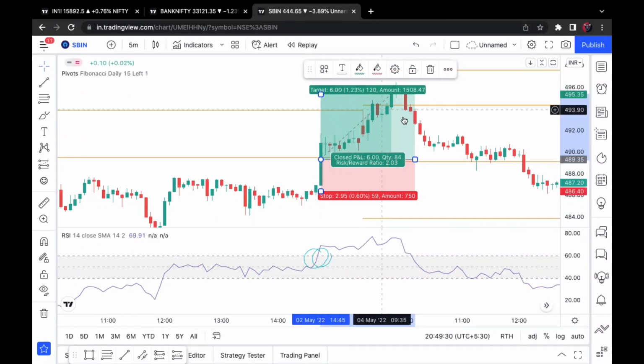We achieved the targets on the next day. So as you can see, this strategy will work for BTST trades and STBT trades also. Those who love BTST trades as well as STBT trades can use this strategy. This is a very simple strategy. But the most important thing is you need to keep an eye on price action also. If you ignore price action, you cannot make good profits through this strategy.